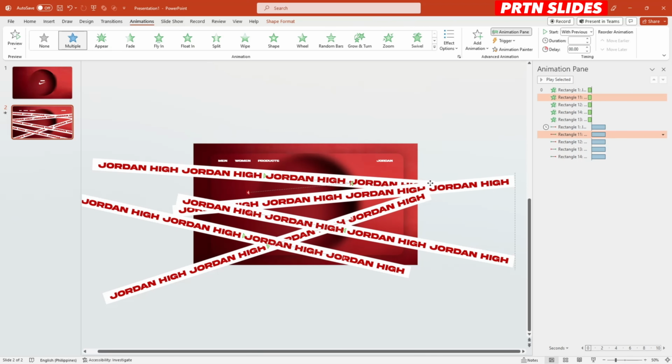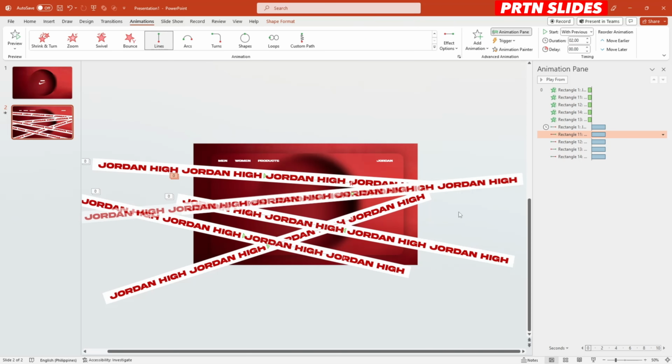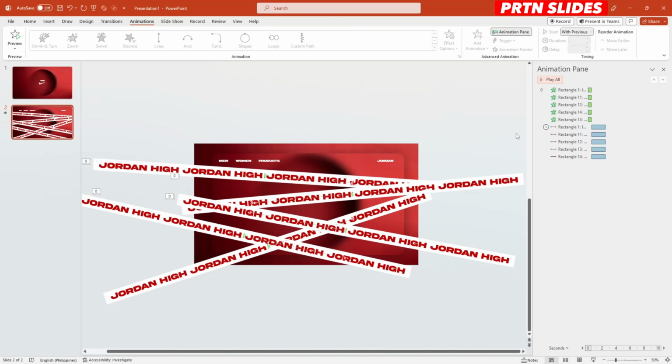Alright, there you go. So we just did the process again and again until we achieve this. It looks like a crime scene style, but it's like a tape style thing here on this slide. Okay, so the next thing that you need to do is to select all of these motion path animation.